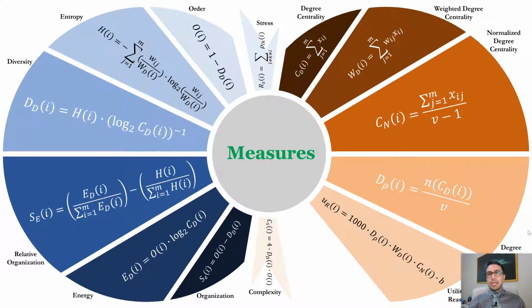The utility of the reason is basically following expectancy theory by considering degree probability as the expectancy of the reason, and weighted degree as well as the normalized degree to be considered as the instrumentality of the reason, and finally multiplying it by a dichotomized variable b, which will take the -1 value for demotivation and the +1 value for motivations. Obviously, we can use the sum of all neighboring reasons for every destination as the utility for each destination in terms of the absolute value of the motivation or demotivation.